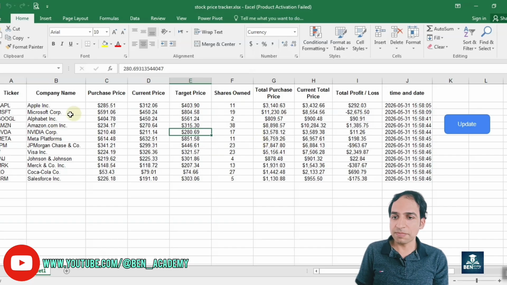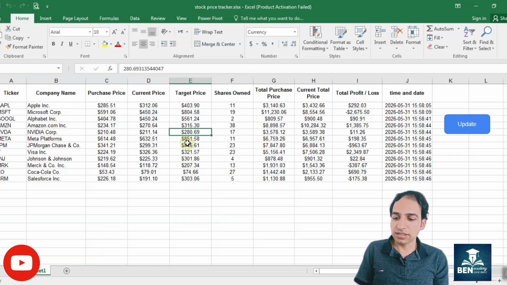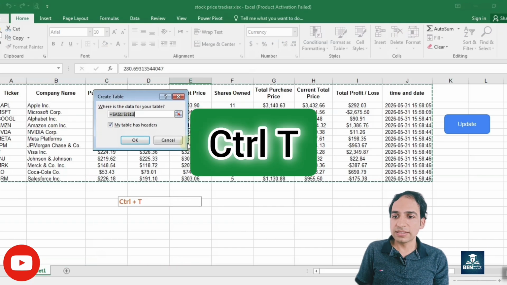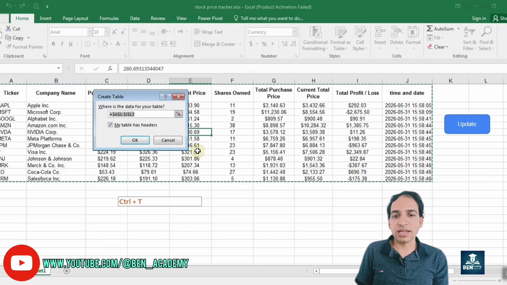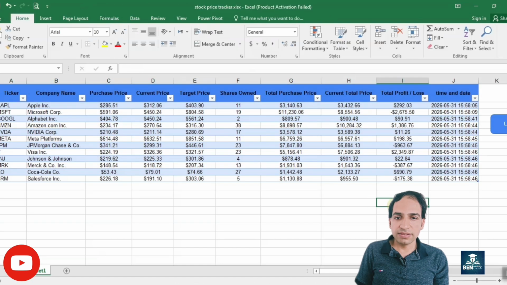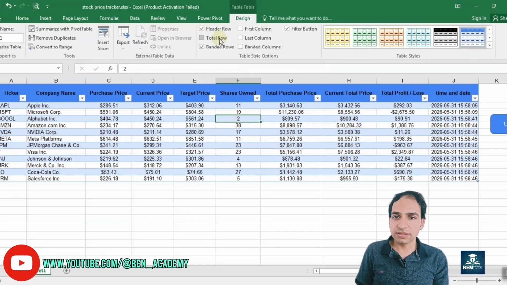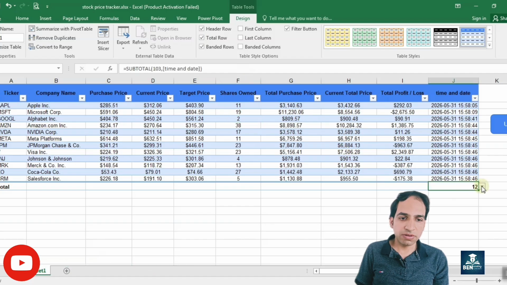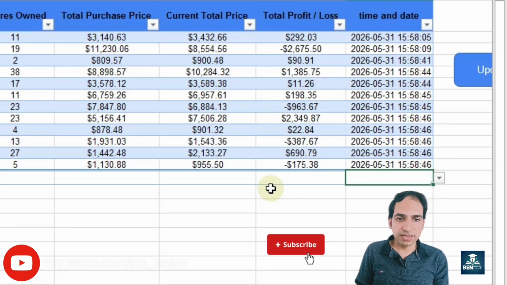If you click on the table and press Control T, you can see that the table is automatically selected. I want to make it a more professional table like this. Let's use the total row here, and I want to set it as none.